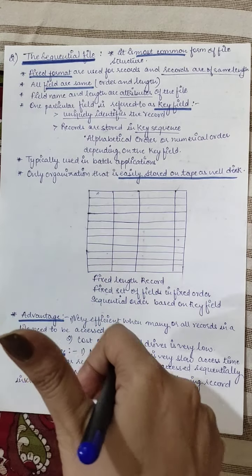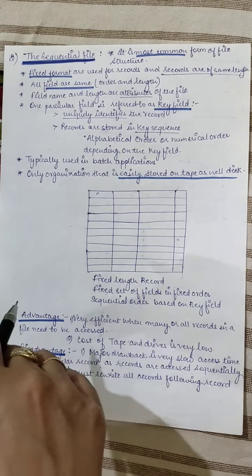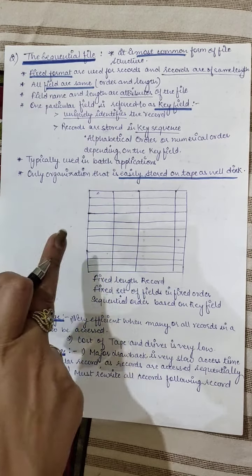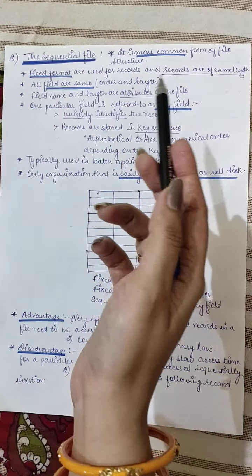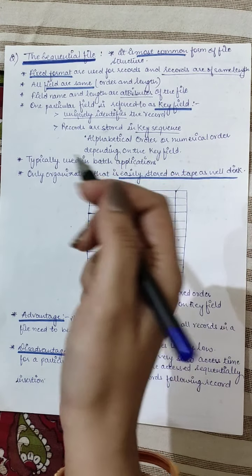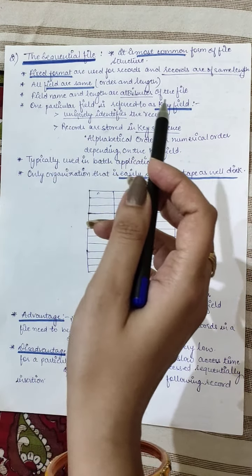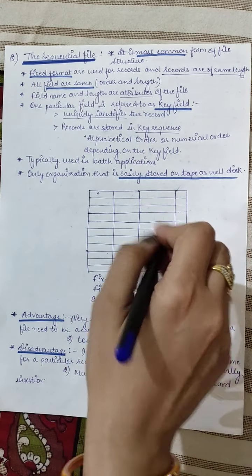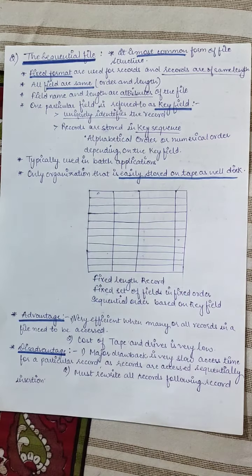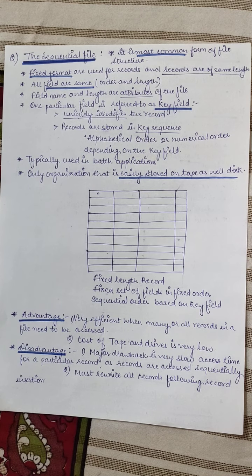So sequential order में अरेंज करते जाना है. जब भी डेटा आ रहा है या रिकॉर्ड आ रहा है उसको हम ऐसे ही स्टोर कराते जाएंगे sequentially. All the fields are same, चाहे ऑर्डर या लेंथ की बात करें. Field name and length are the attributes of the field. So we all know it, these are the fields. इनका जो नेम होता है और जो लेंथ शो करता है, that is the attribute of the file.